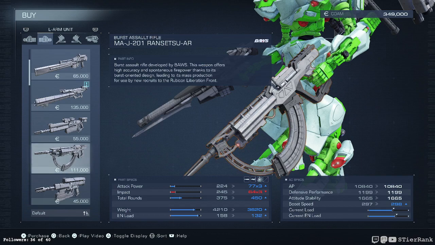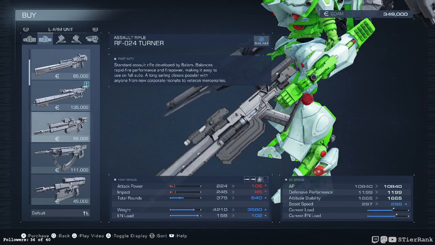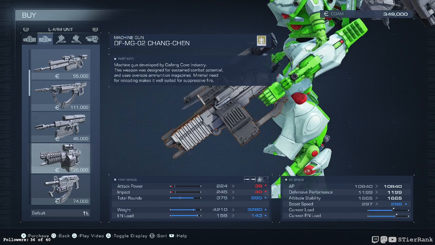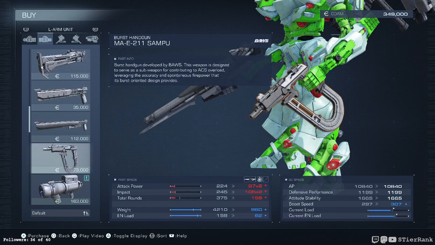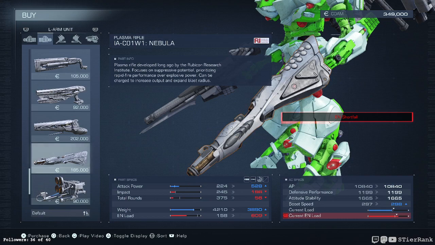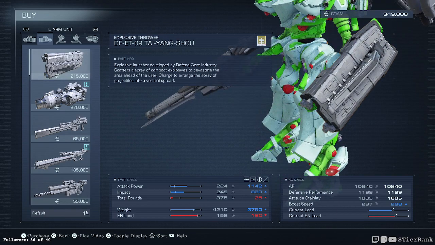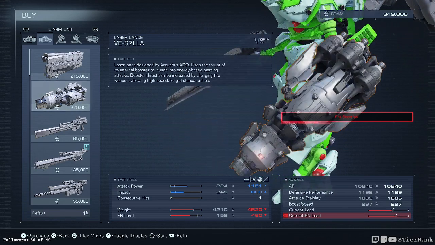So, let's see. I don't know if this Turner was new or not, but that's where we start off. We'll just keep going. And we've also got this chain gun machine gun. I think we had that on the other arm too. Let's keep going. The ducat. Yep. Seen these. Let's keep going. I think I saw something new at the very top. We'll get back to it. Explosive thrower. That sounds cool. Oh, and you charge it too. Huh. Might try that out. And a laser lance.